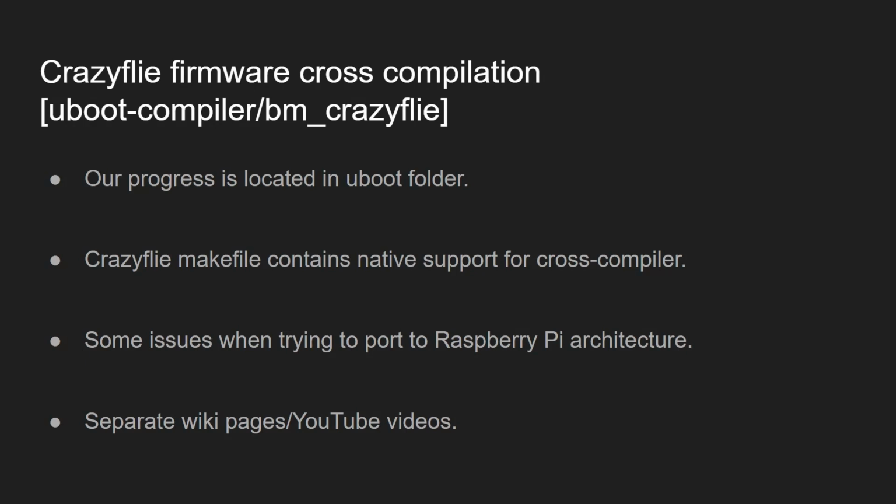However, we did have some issues trying to get the version of FreeRTOS that's used with the Raspberry Pi integrated into the Crazyflie firmware. And it seemed to us, at least, that there was an issue between calling 32 and 64-bit versions of FreeRTOS. But that should have its own documentation, wiki pages, and videos to go more into detail on that.